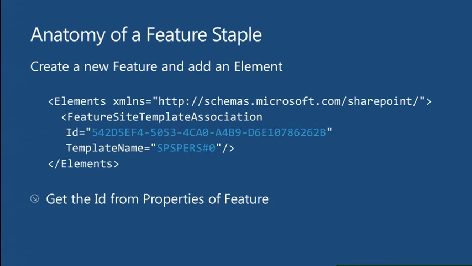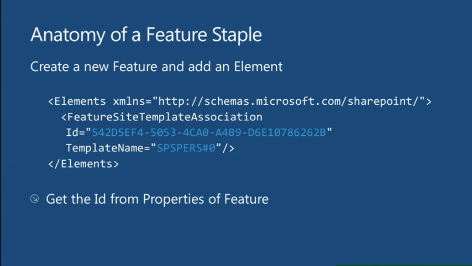If you've never seen a feature staple, there's really not much to it. This is pretty much all there is. There's a feature, and the feature calls an element, and the element.xml file, kind of similar to what Randy was showing you, is basically one line that looks like this. The two things worth noting in this example are the parts highlighted in blue. It may be a bit tough to read, I apologize for that. The ID it refers to is the ID of the feature that would actually do the switching of the master page.